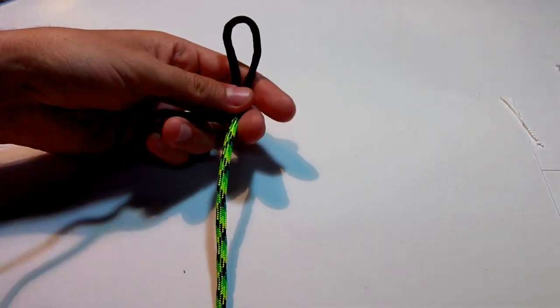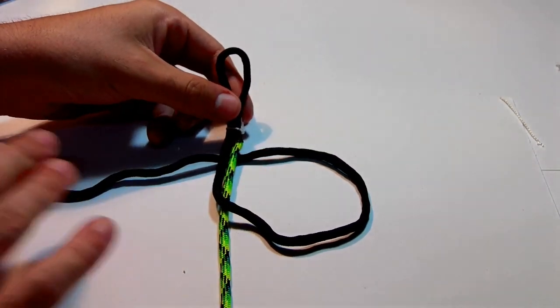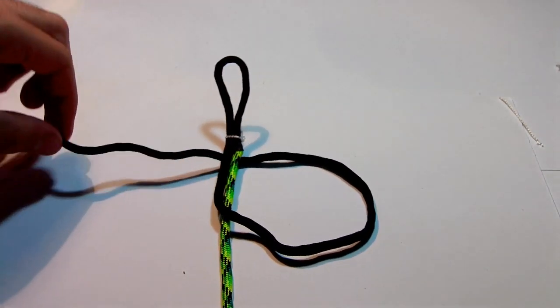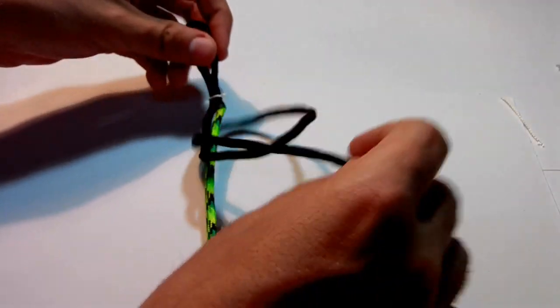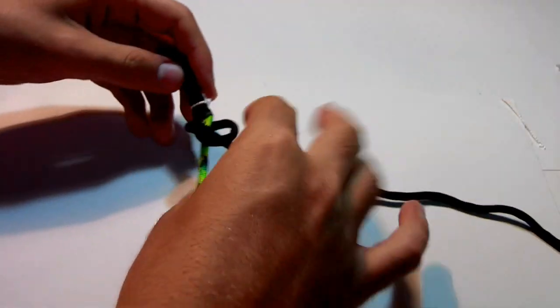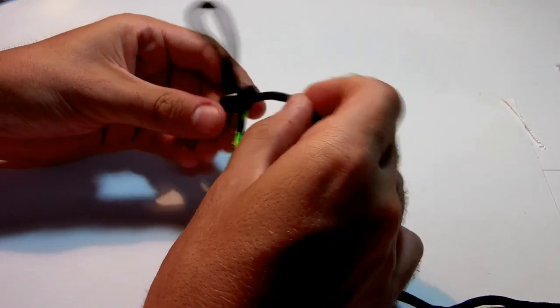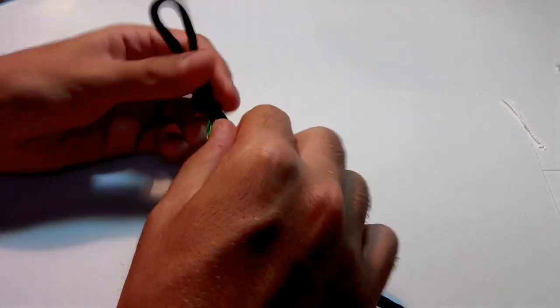Grab the left piece, throw it to the other side, go around everything like this. Now grab this piece and feed it there. Tie that knot on the union, just on top of that, because that's what you're trying to hide. Like this.